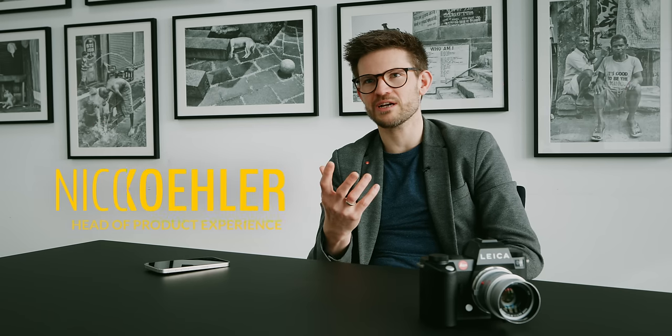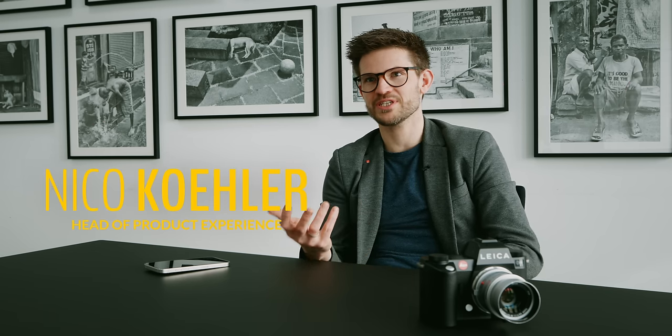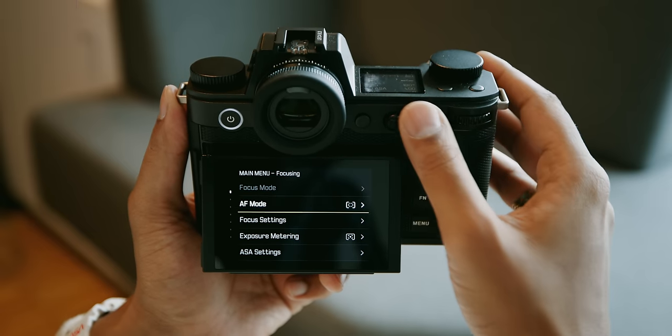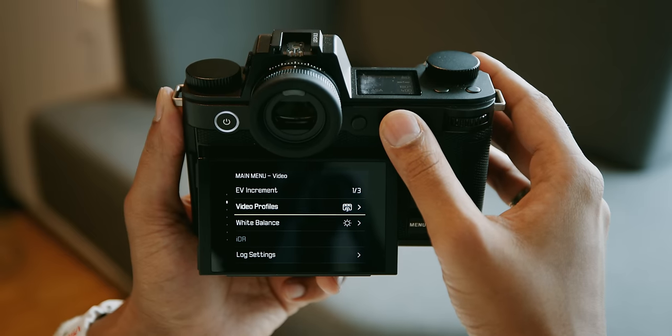Now I've covered all the major hardware changes around the camera, but let's move on to something that no one predicted. As the design team explained: "We took what are kind of like core values of Leica — focus on the essential — and really tried to do in software what we do in hardware: get rid of things that customers actually don't need. So we came up with principles for our Leica user experience design, which is simple, intuitive, and coherent, and really brought that into a new Leica user experience."